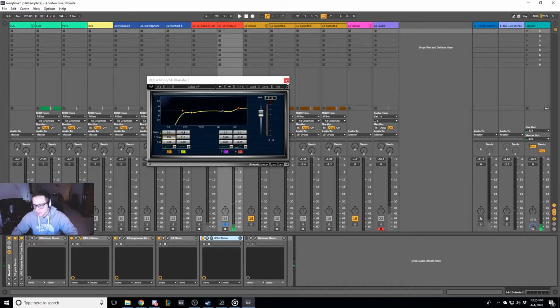You can hear it definitely thinned out the vocal a little bit. And depending on these settings, it's going to thin it out based on how you set it. So you have to be very careful with this and tweak it to how you want it. Some vocals sound better with more of the bass rolled off. Some sound better with more of a mid-range boost. Some sound better with a lot of top end, depending on your mic. You're just doing this to taste. But this is something I would start with, something that maybe looks a little bit like this. And you can just play around.